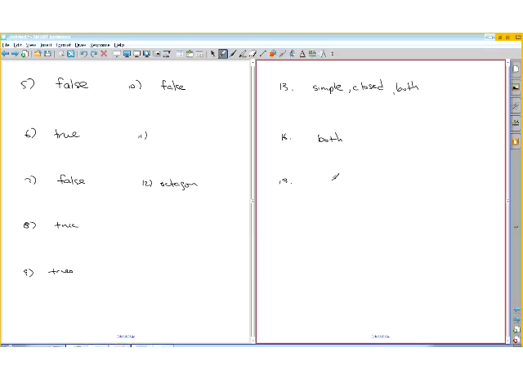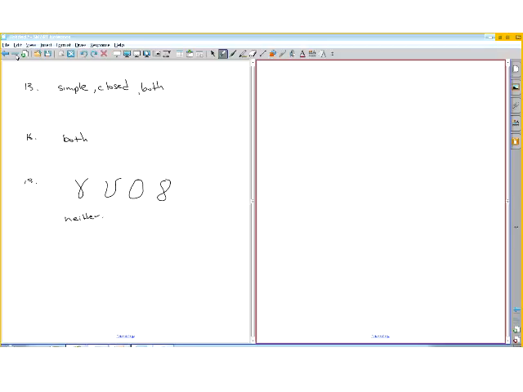Okay, 19, which is this one. It's not closed because we have these two ends, and it's not simple because it crosses over. This is the example of open but simple. This is open but not simple. This would be closed and simple, and this would be closed and not simple. So those are all the variations. In this case, the answer to problem 19 is neither.